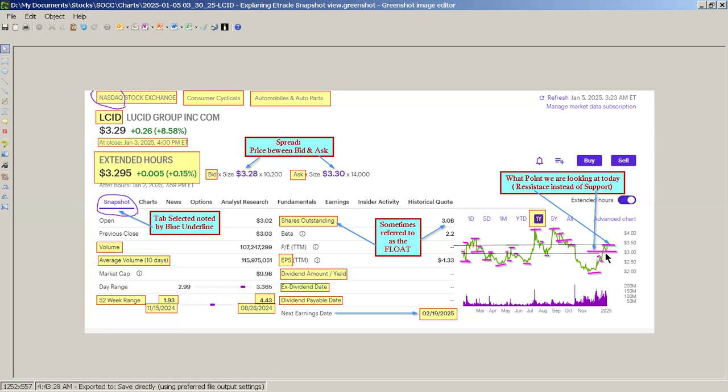So this point will now become a point of support, whereas when it was going up, this was a point of resistance over here. I'm talking about over here this week, next month. So you've got to see if this stock is going to stay in between these 2 lines.